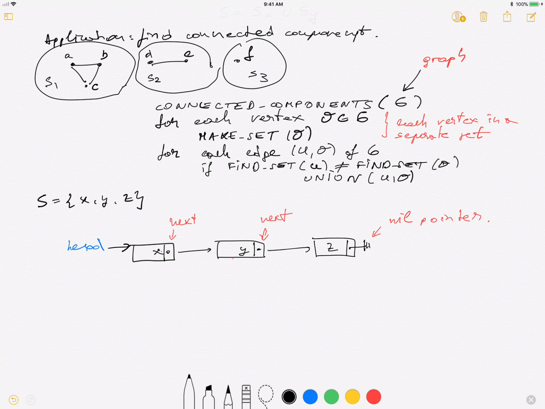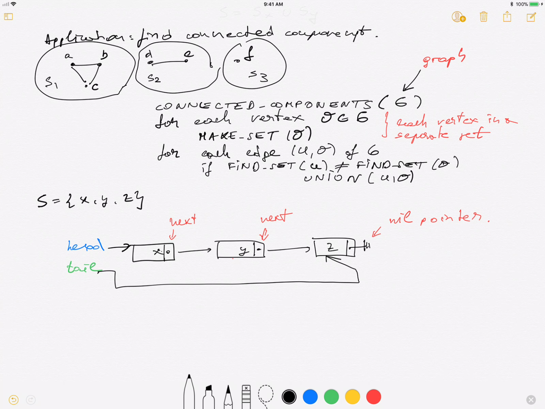In this representation, I would also like to have a tail pointer. The tail pointer would point to the last element of the linked list. In addition to this, I would introduce another pointer in each element of the linked list.